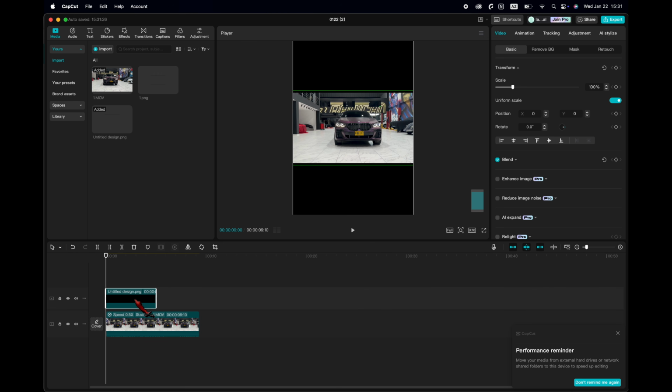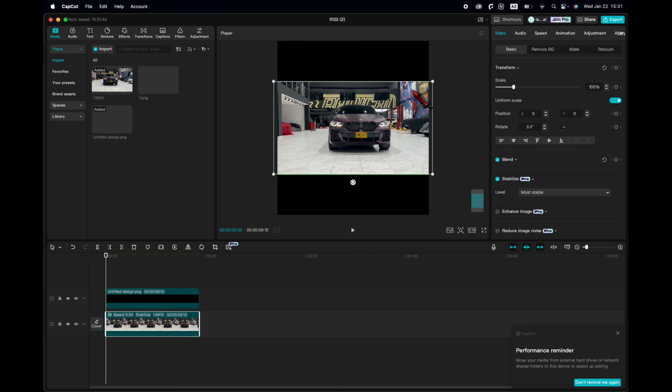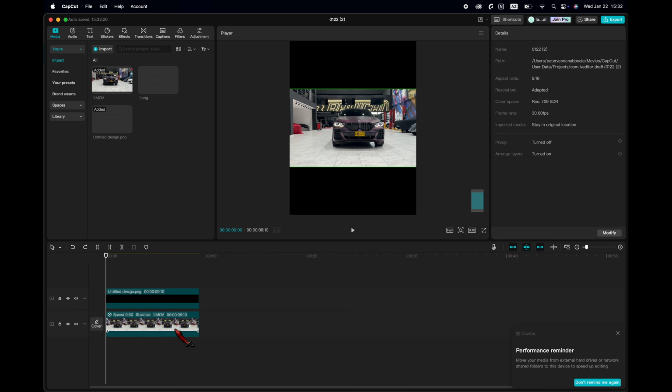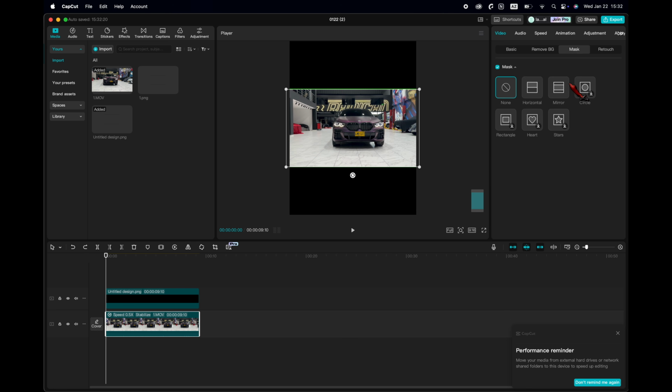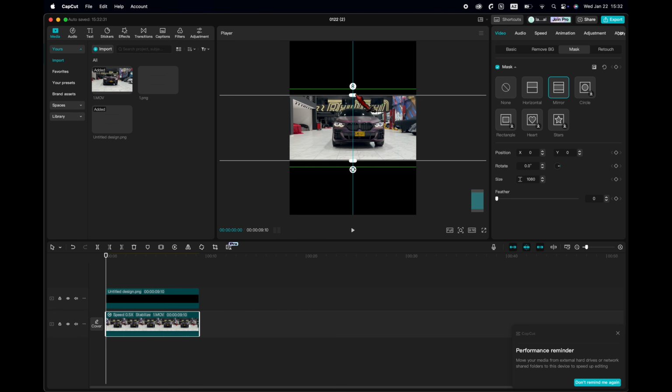You can download all these grid lines for free, link in description. Now make sure it's at the beginning of your timeline and stretch it to the length of your bottom middle clip right here. So you see we have to stretch it here a little bit. So we are going to match it by dragging this corner to make it a little bit bigger. For the 4 or 5 stacked video, you can select your video, go to mask, make a mirror mask to adjust it exactly, because then your videos will be smaller.